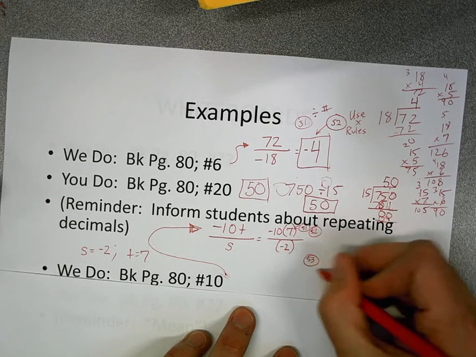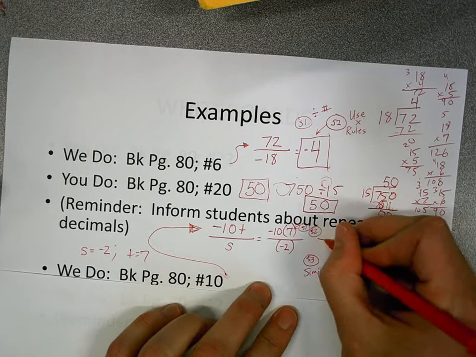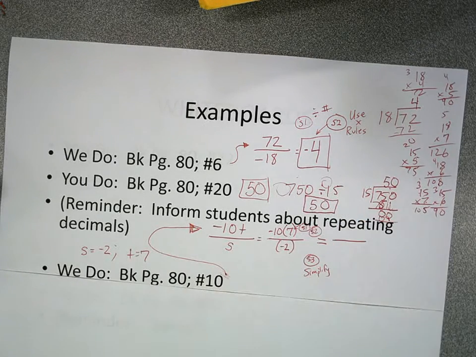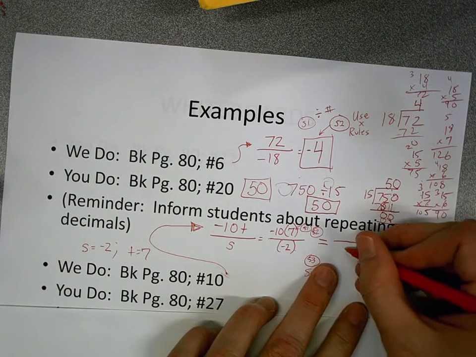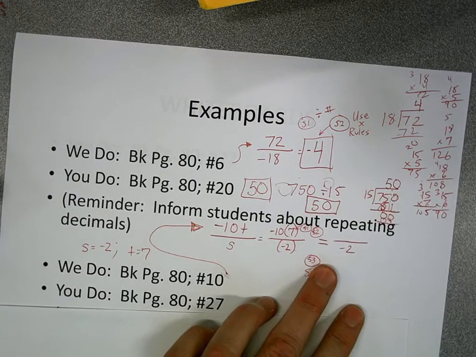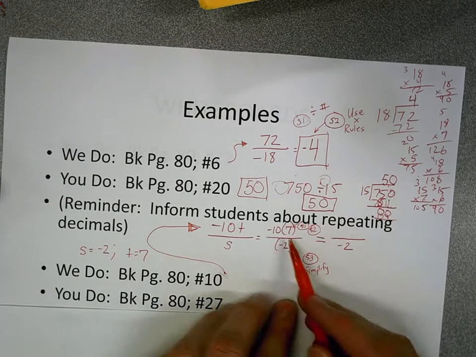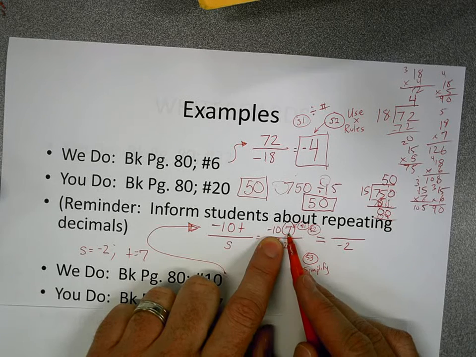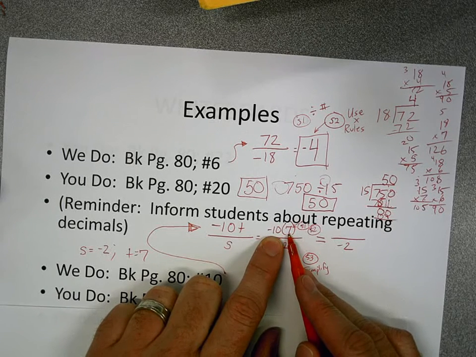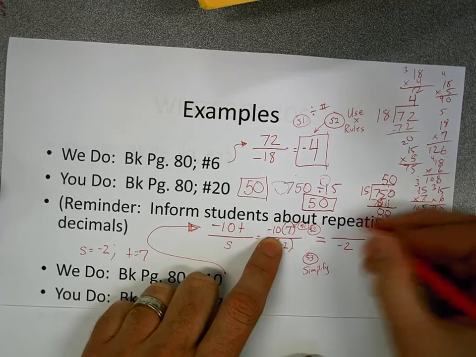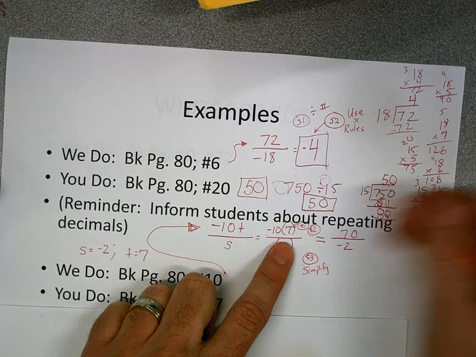Now step 3 is to simplify. I'm going to simplify the numerator and denominator separately. The nice part is the denominator, you don't have to simplify anything. It's just an integer, -2. I'm taking it out of parentheses because that's the only thing down there. The top part is -10 times 7. The absolute value of this is 10, and times 7 is 70. But remember, they're different signs, so our answer is negative.